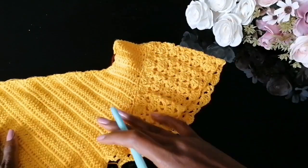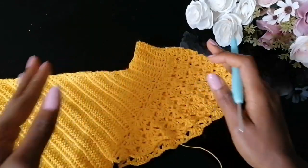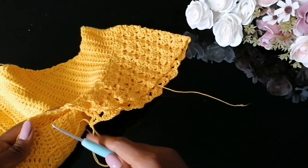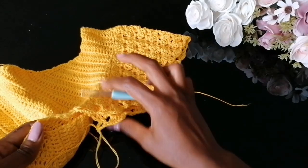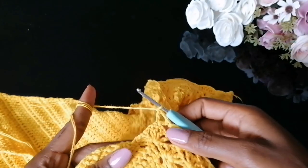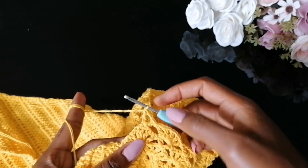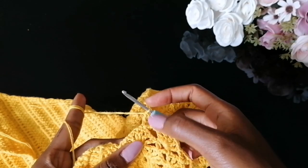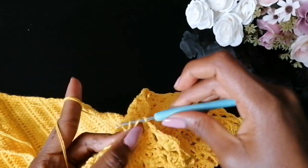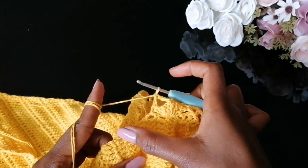So far this is how the sleeves look like. So I just want to show you one more thing. If you need to increase the length of your sleeve and you don't want to continue attaching it on this body part, this is how you go about it. So I'm at the end of the row, and normally we would make our final 5 double crochets in this last step. So after making this double crochet, chain 2, double crochet, in the last stitch here you're only going to make 1 double crochet to complete the row. So you're not going to continue attaching it on this other side.